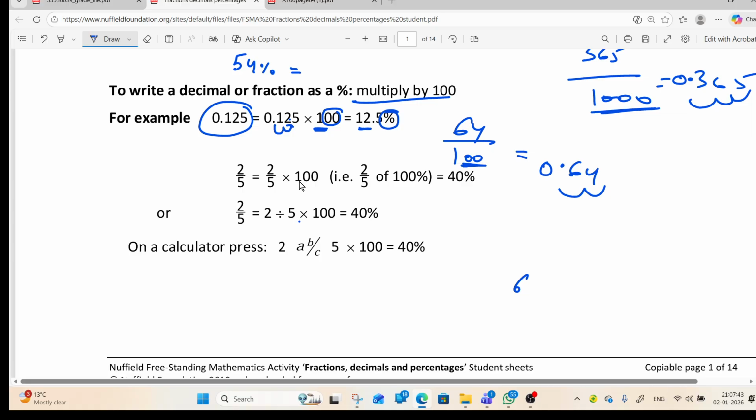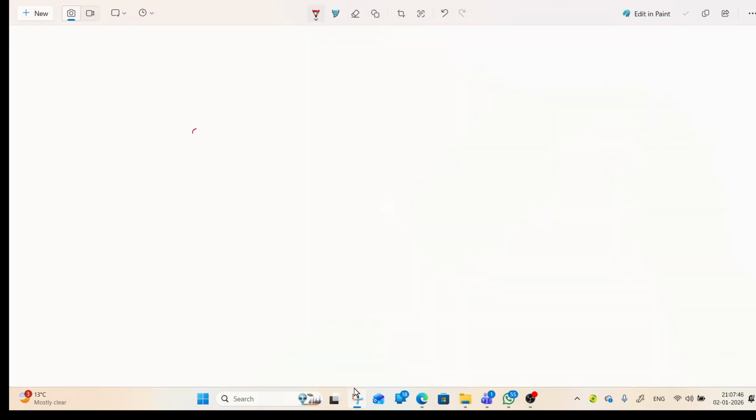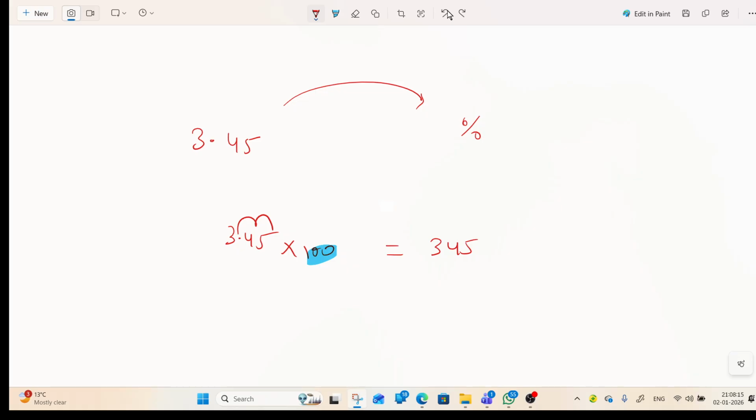And you can put a percentage sign. So to convert any decimal number, you need to multiply it by 100. For example, 3.45, let's say you need to convert it into percentage. First you will multiply it by 100. There are two zeros, that means you need to move the decimal towards the right by two places. So the decimal would go after 5. You can just remove it because there is no point of putting a decimal at the end. So you got 345%. So to convert a decimal into percentage, multiply the number by 100.